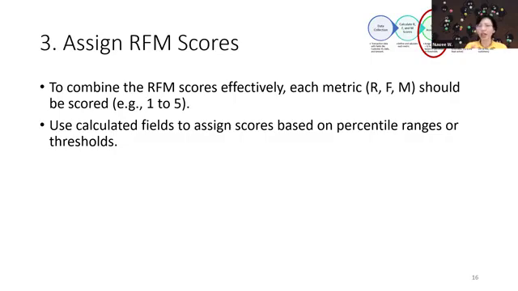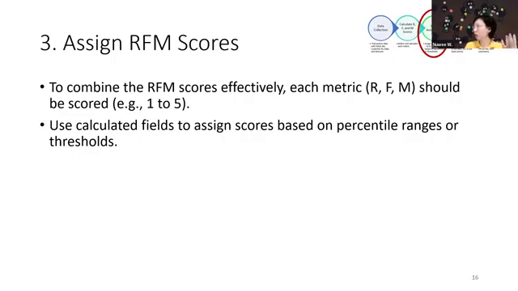The disadvantage of this percentile method is that it's quite relative and shifts every time your data updates, right? A score of 5 today may be like 500 for monetary value, but next month this score of 5 may drop or go up, right? It depends on the seasonal sales. So this could shift, and then how do you interpret the 5 score if it changes quite often, okay?